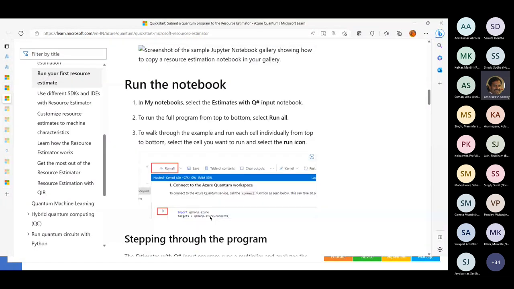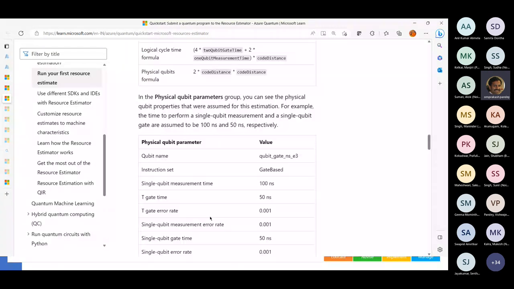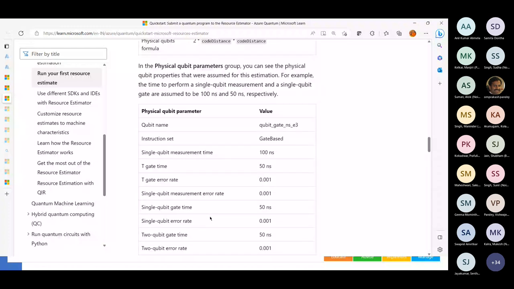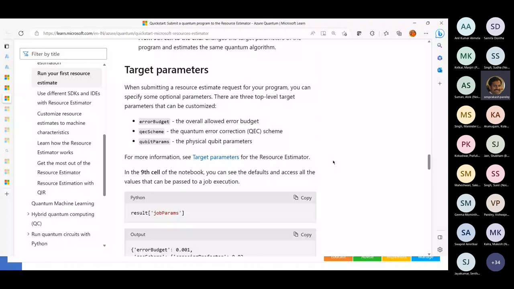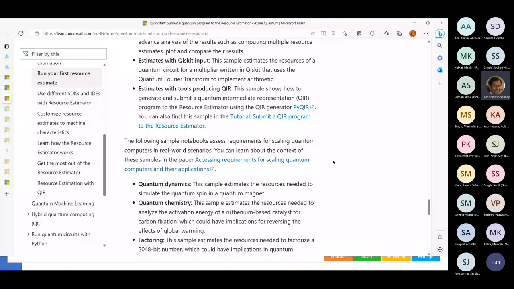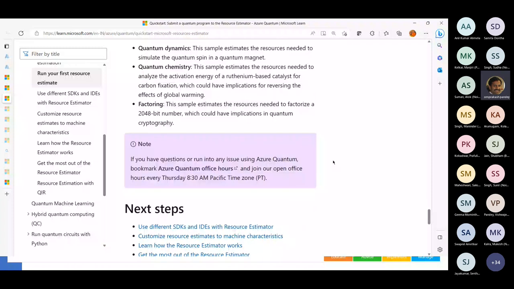Right, so by using a sample application, you can get details out of it. What are the options available? How can one go ahead and work with these resources? As you keep increasing the amount of information, the amount of details, it will show you how much the utilization of these resources would be.